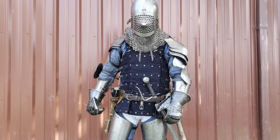So for all three of these, it's just different pros and cons. None of them are 100% for sure superior to the others. It just depends on what you want for your set of values or your style of fighting. It just depends. So I'm not here to tell you which is better, but I hope this helps you make your own decision on which one you want to use.